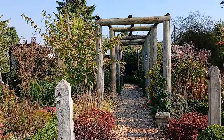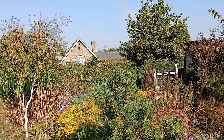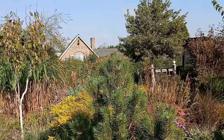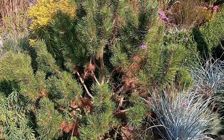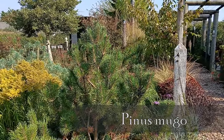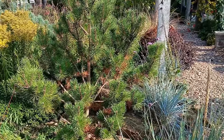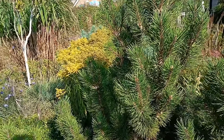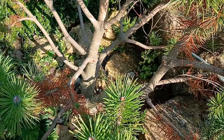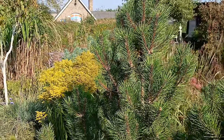Look at that — it looks fantastic, I do really like that. There's a little primary school there, and if we just zoom around here you can see in the background the fields — that's the Lincolnshire Wolds. Beautiful, absolutely beautiful. There's a Pinus mugo there, still not very big yet. I'm hoping for that to get a little bit bigger before I check its growth — I want to give it a better shape than it's got. I'm just waiting for it to develop more so that trunk becomes strong enough to support what I'm actually hoping to do.